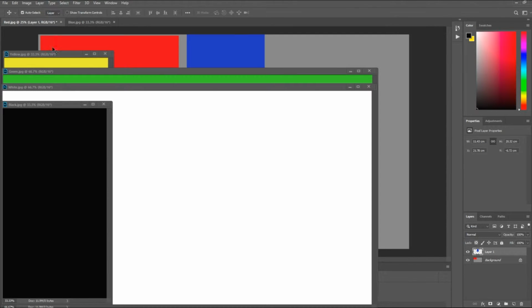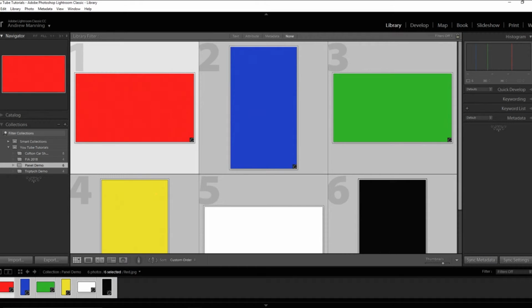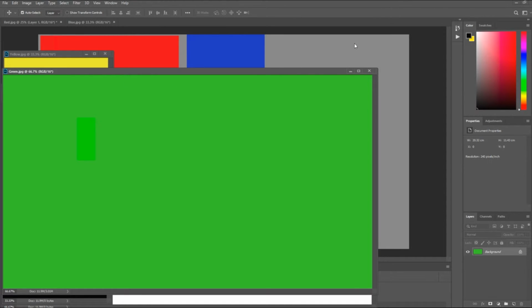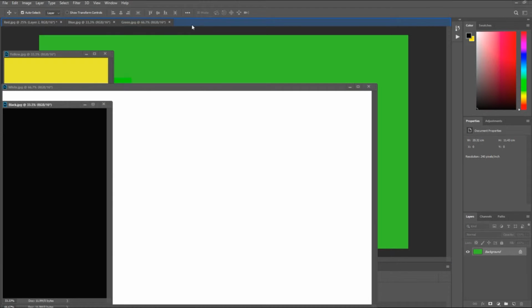Okay, make sure to reselect my active layer as the red, because that's the layer we're adding all of our other colours to, and we take the next colour that we want. Again, we can refer back to Lightroom if we have to, and that's the green. So move, green, drag, and once you've got the white arrow and the plus sign, drop. Again, don't worry about where it's dropped it for the moment, it doesn't matter. It's a separate layer, you can shuffle it around to your heart's content in a moment.